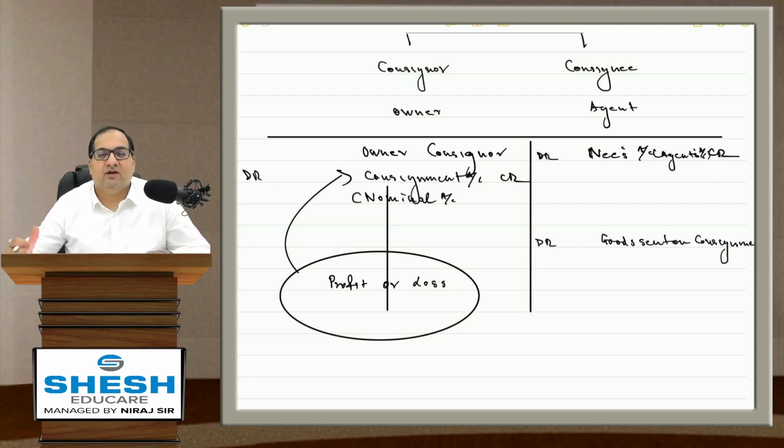Goods sent on consignment account is a temporary account. Anyways, it represents goods gone out other than sales. So we close this and transfer it to the trading account. You know it very well. So even if you don't prepare this account, unless asked, it's okay. So when journal is asked, there is no need to waste time preparing goods sent on consignment account in T form. If necessary accounts is mentioned, you will have to prepare it. If they say prepare ledger accounts in the books of consignor, but specify only consignment account and consignee's account, obviously you will not prepare this account. Am I very loud and clear about what I have announced?